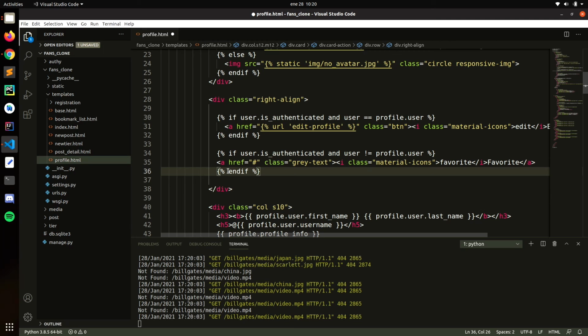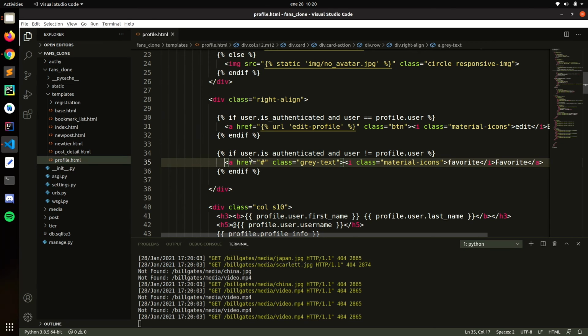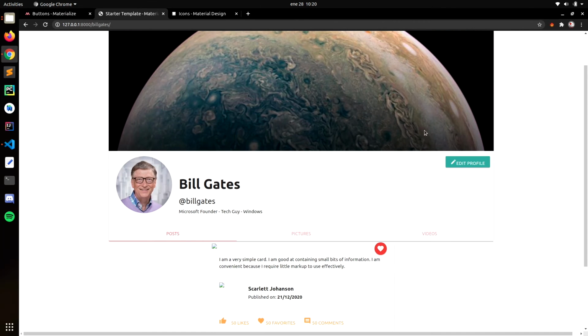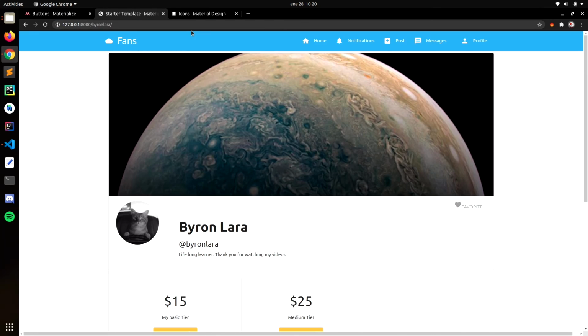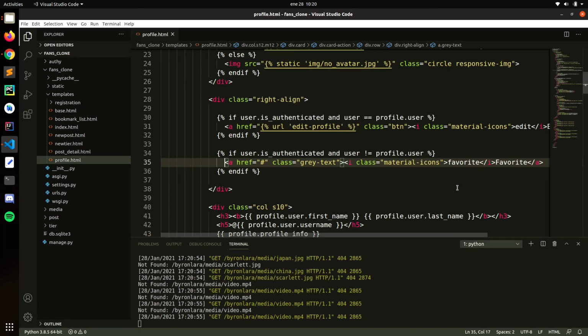We don't want to show that button. Okay, now it's gone. Let's go to a different user here, and it's showing. Okay, so this is the favorite button.